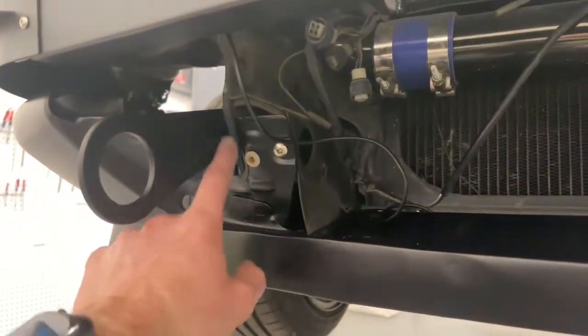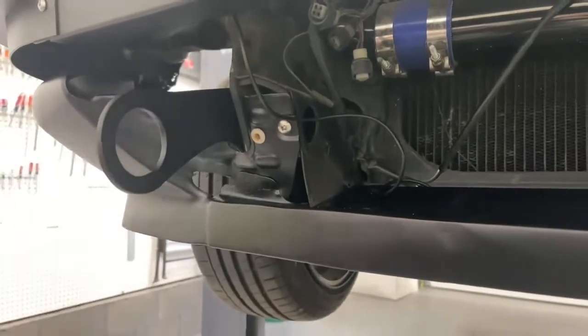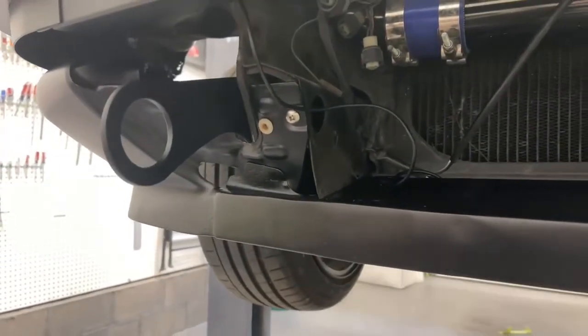It's notched in so your tow hooks can still come out, and the grill won't interfere with those.